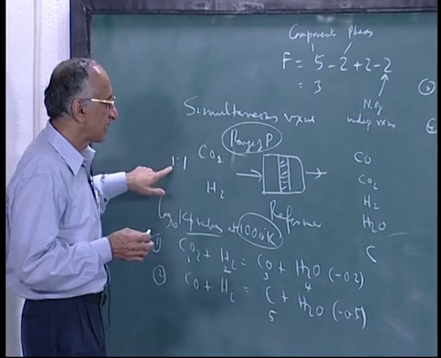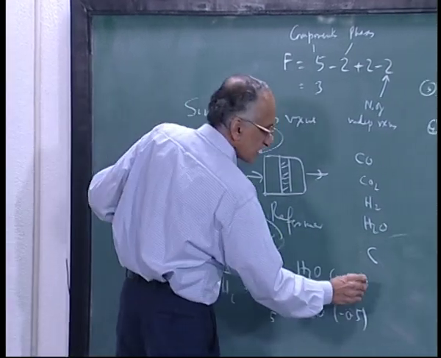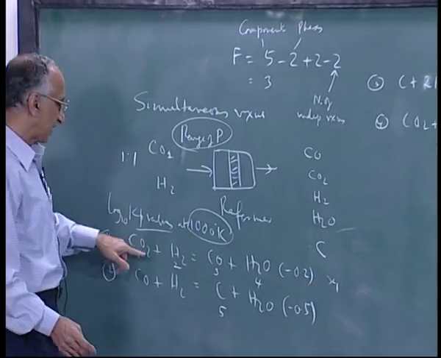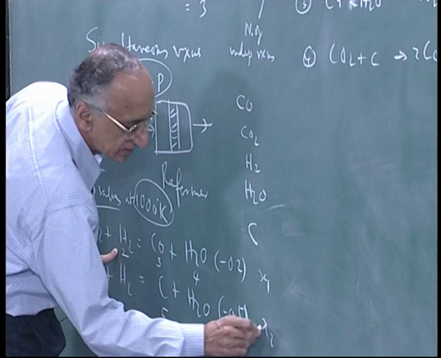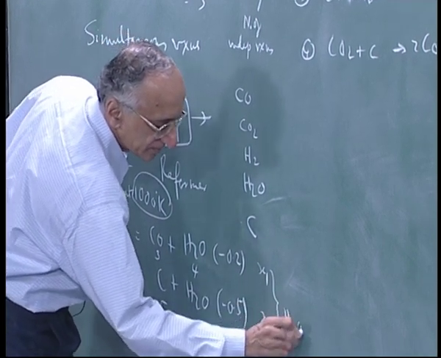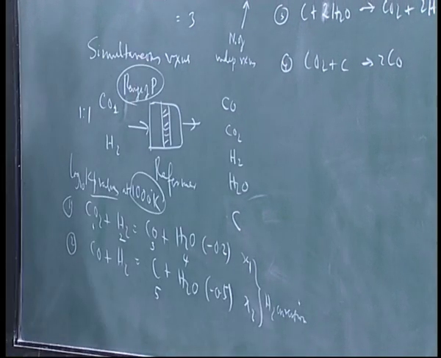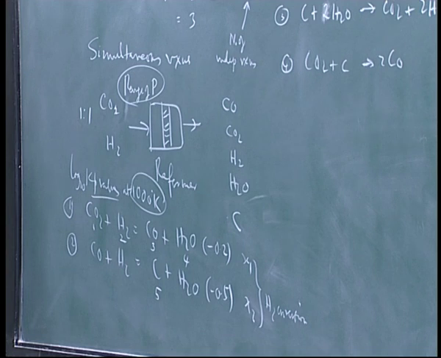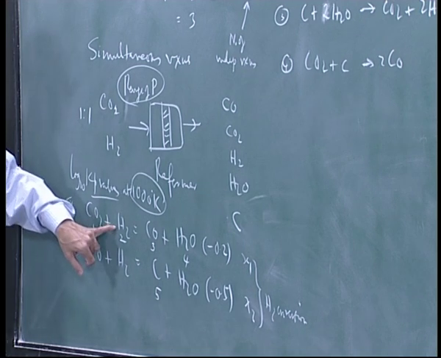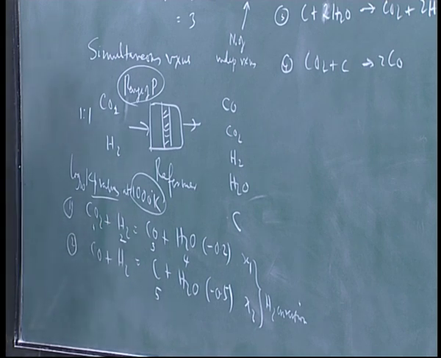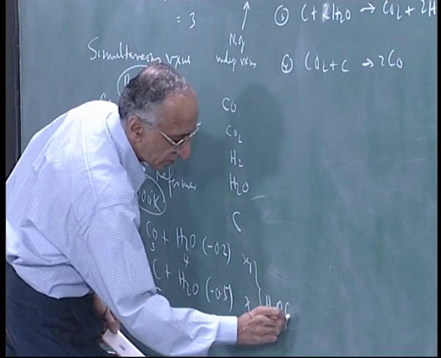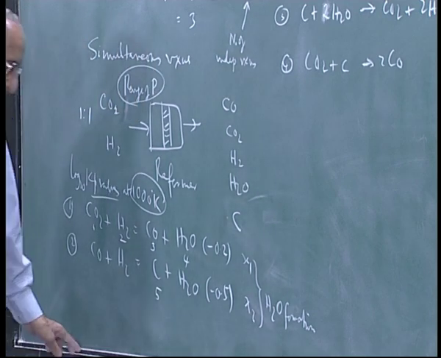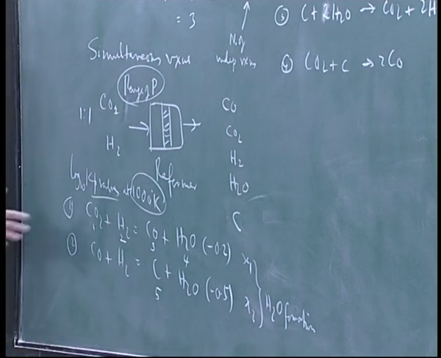First of all, I have carbon monoxide in the output. Let us assume that x1 moles of, let us take hydrogen, x1 moles of hydrogen are converted in reaction 1 and x2 moles of hydrogen are converted in reaction 2. Right, each reaction has one independent progress variable. The progress variable is the same as the change in the number of moles of one of the species. Normally it is taken for a product species, maybe I will say H2O. So, we will say H2O formation. This is same as this, but with the minus sign.